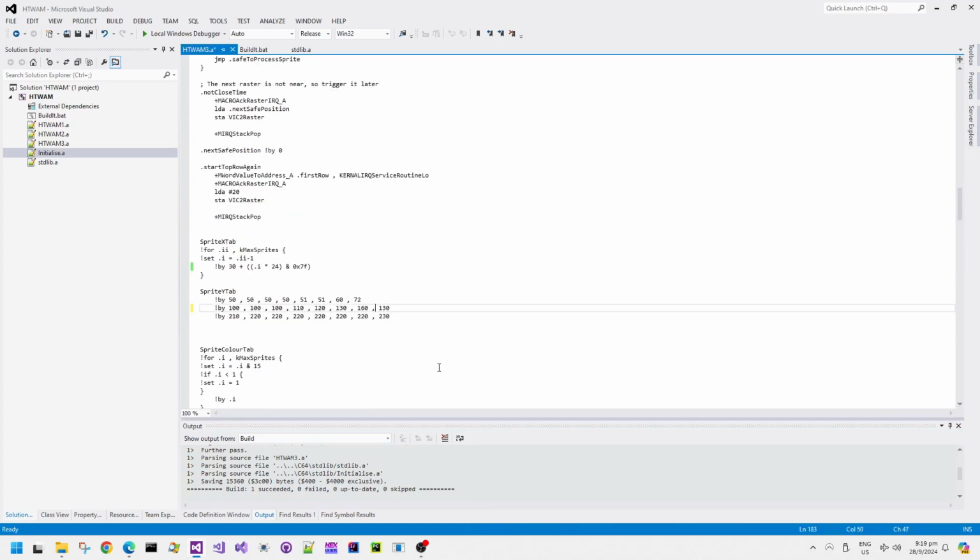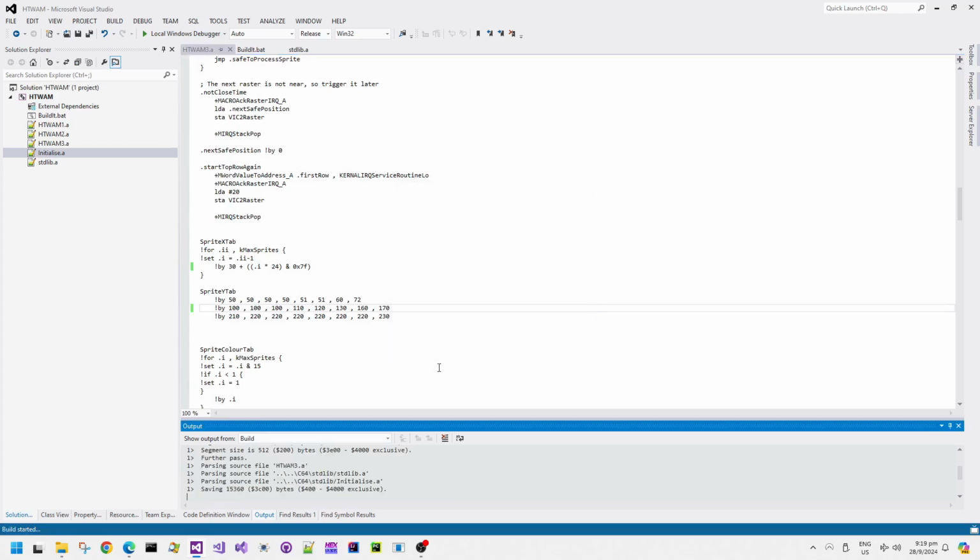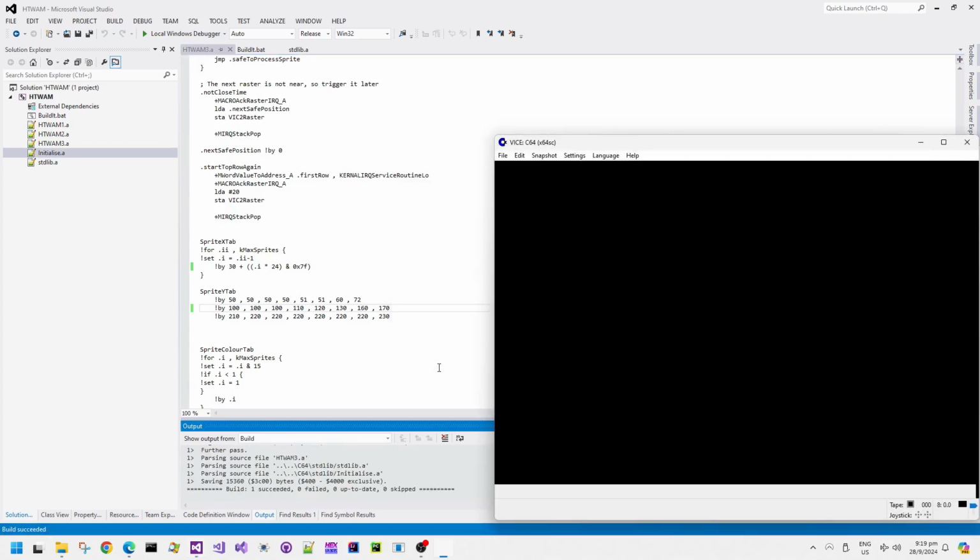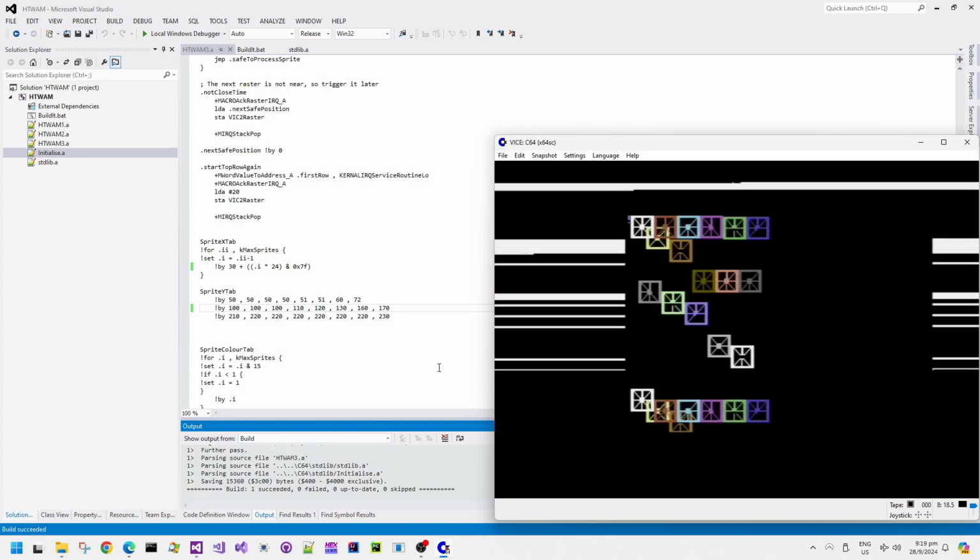But basically, I'm tweaking the way that the index for the hardware sprite register is maintained because I know that I need to start updating the code for using sorted values. And when using sorted values, it's going to be important to use an index value. And we'll get onto that in a minute when we get onto the sorting code.